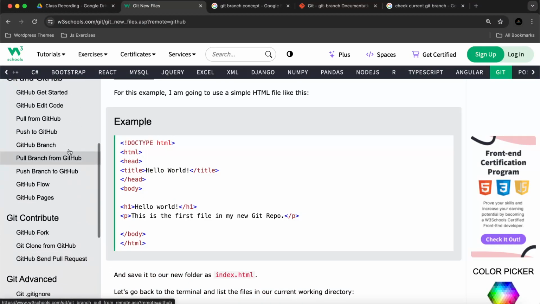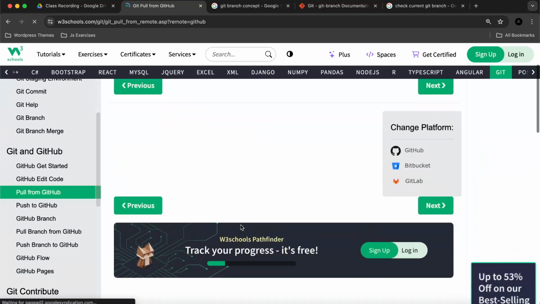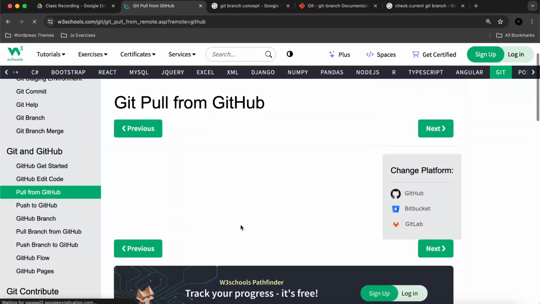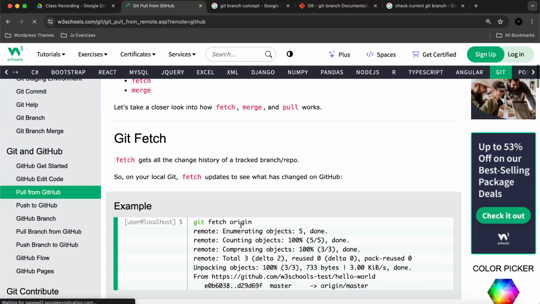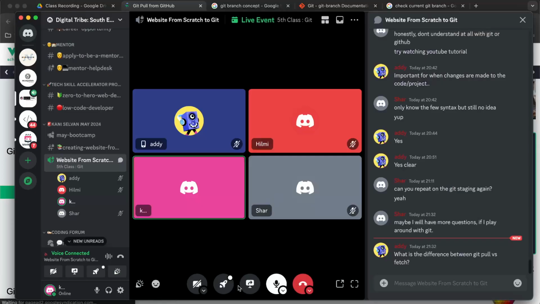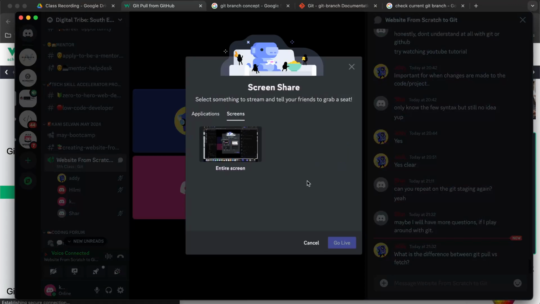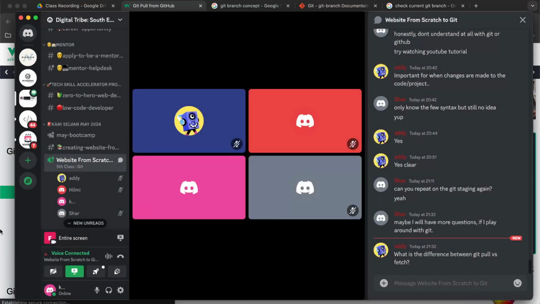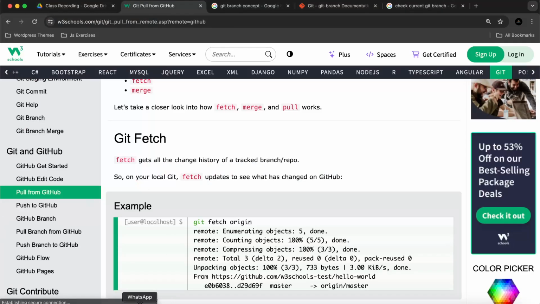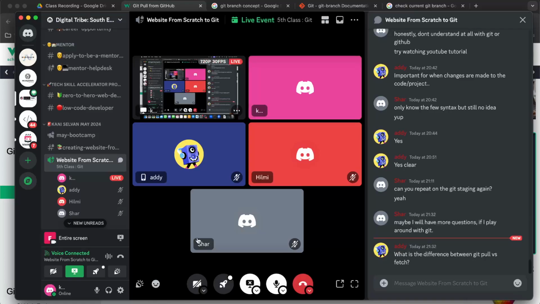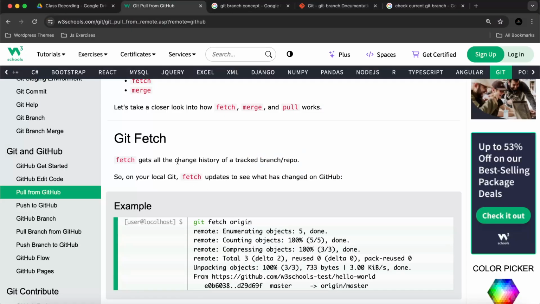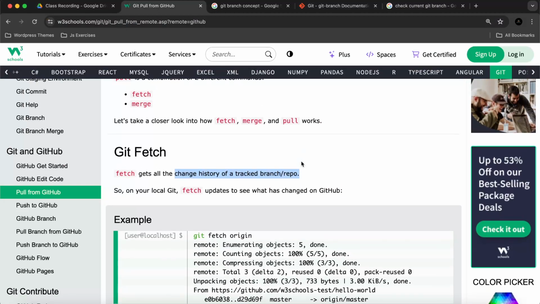Git, let me try it here. Git fetch means you get all the change history. Which means GitHub has been updated but your local repo is not updated.